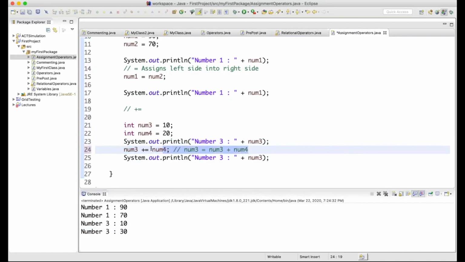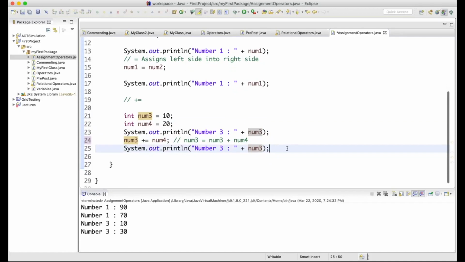So these two expressions are the same thing. My number 3 changed into number 3 plus number 4, which is 10 plus 20, equals 30. I will do other examples for minus equals, multiplication equals, and division equals.